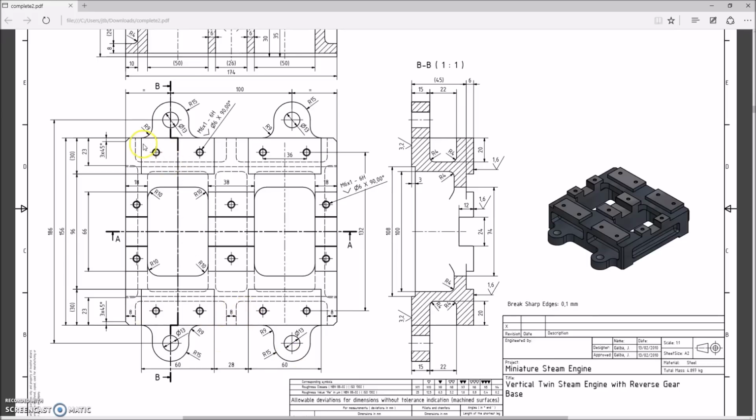We don't have dimensions for the exact widths of the slots, but the entire part is 174 millimeters wide, with separations of 8 millimeters on either side of each of them. That's 24 millimeters altogether. Leaves 150 millimeters for these two cutouts, meaning that each of them are 75 millimeters wide.